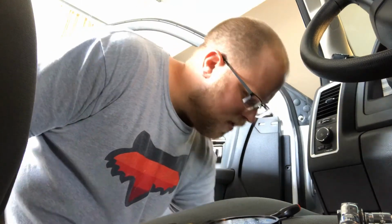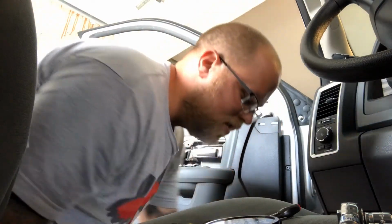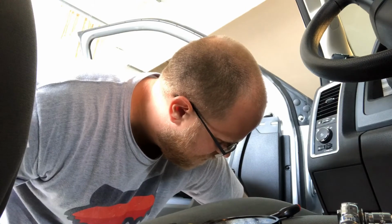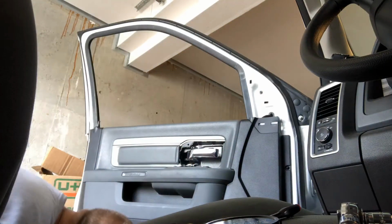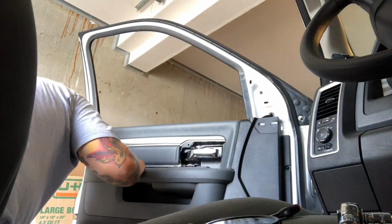I don't always do things in the same order, but anyways, I'm gonna put these little tabs in these holes all around. Easy peasy. And then put your Torx. And this is what I'm talking about, how they're shipped. You can just push them in. You don't even have to screw them in, at least on mine. So yours probably isn't the same. My truck's pretty low mile, but it was an enterprise vehicle. It's got like just over 36,000. And so I don't know if they just didn't take care of it or what.